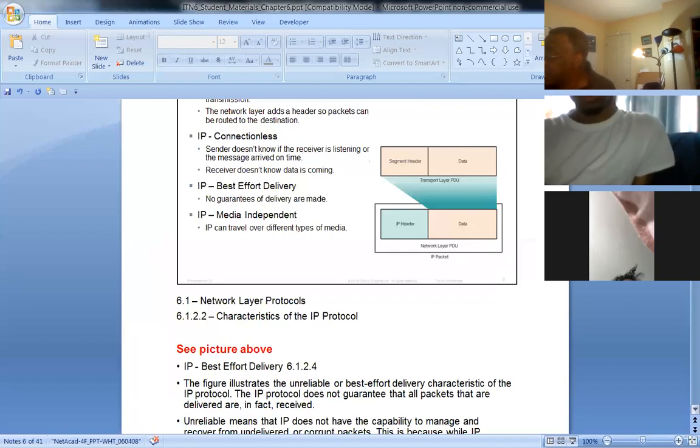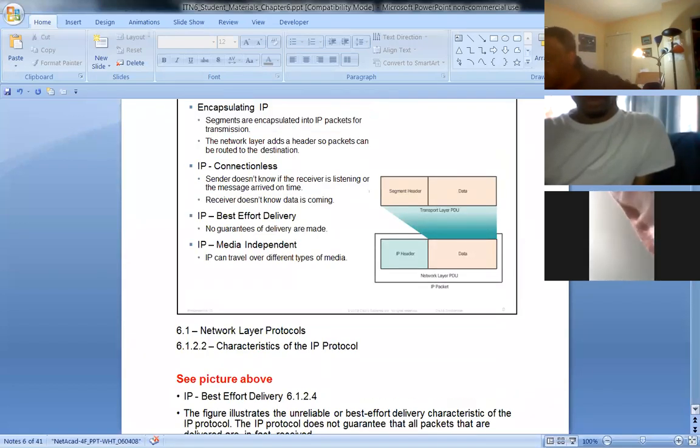Another very important thing, you guys are going to get into this in one of your next classes, is that it is connectionless. And what does that mean? That means that you never really establish a connection.